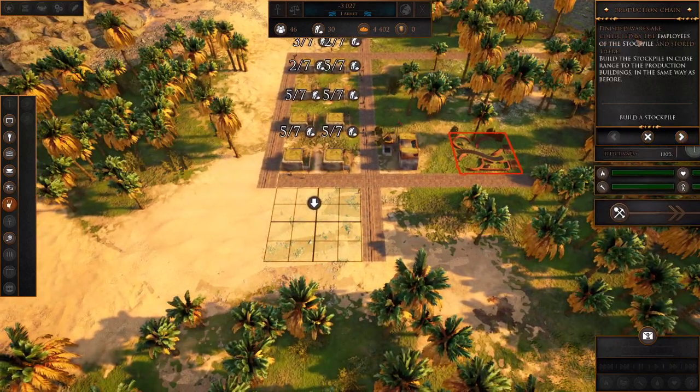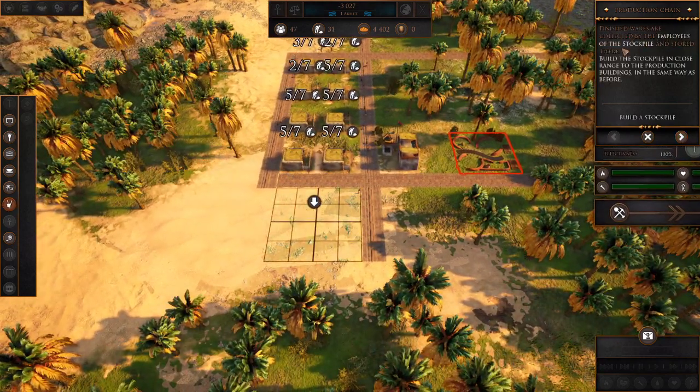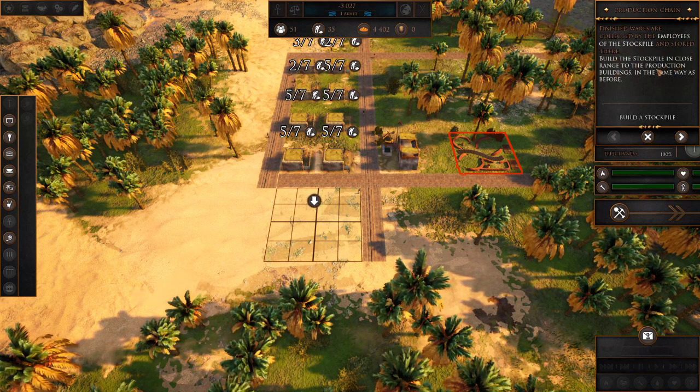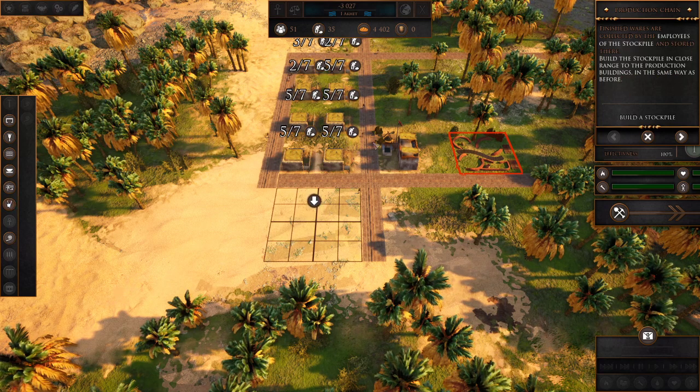Finished wares are collected by the employees of the stockpile and stored there. Build the stockpile in close range to the production building in the same way as before.